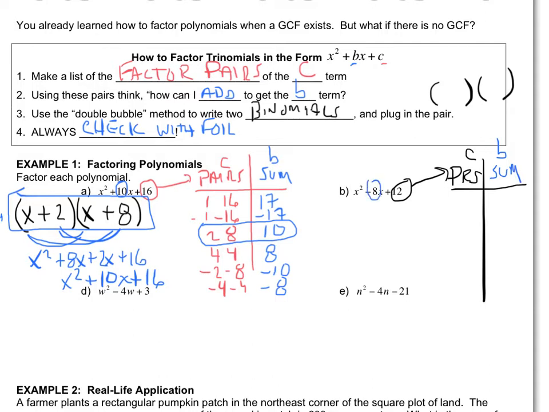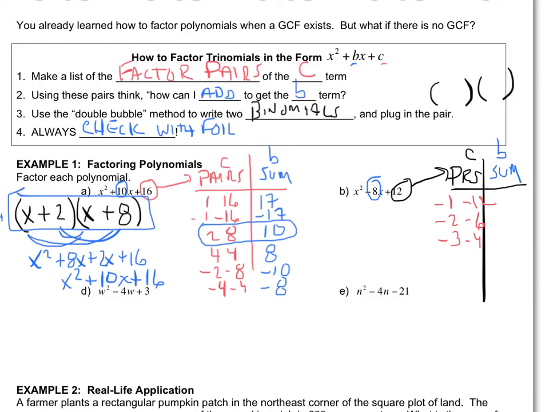So notice the negative 8. That basically means this time I don't really want 4 and 3 and 6 and 2. I only want negatives. So when I start looking at my factor pairs, I have negative 1 and negative 12, negative 2 and negative 6, negative 3 and negative 4. Again, we wouldn't want the positives because once I find the sum, I need to find a negative 8.